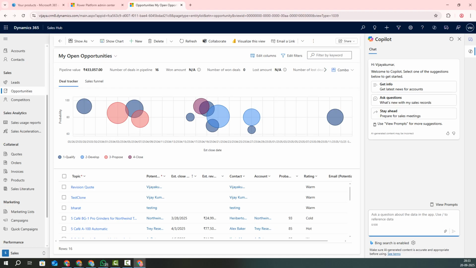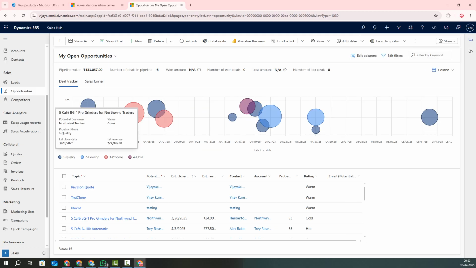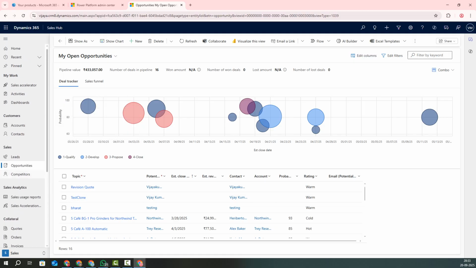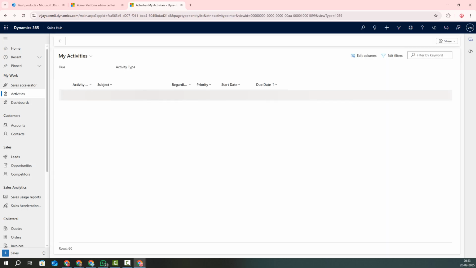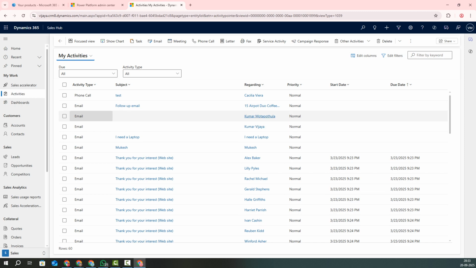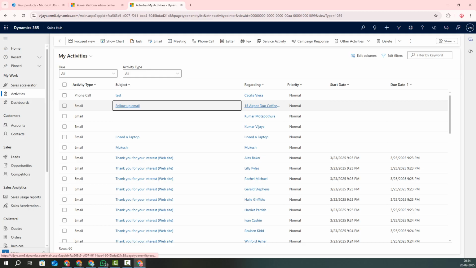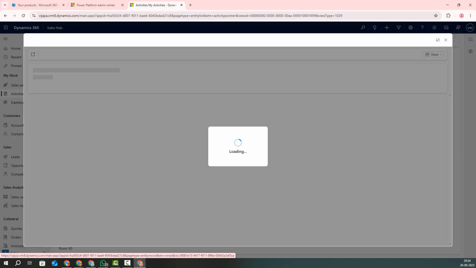And third party tools like WhatsApp also we can integrate, and LinkedIn also we can integrate. Gmail, whatever you want, you can integrate. So what is the use of integrating with the CRM? For example, under activities you can see all emails came. These emails automatically come from our Dynamics CRM only. For example, if you see this email, you can see where it came from.